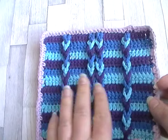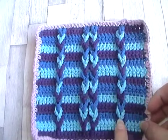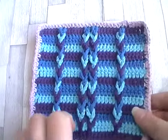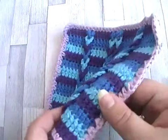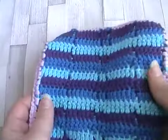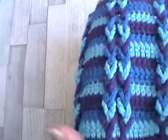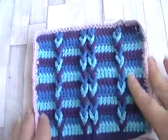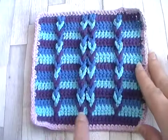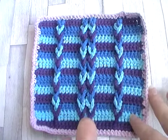Ladder stitch. So these are the ladders, these lovely braids going up the square, and they're nice and raised up there. It's a lovely texture. It's a one-sided square, so you can see the back there, and it's just double crochet with chains that we connect together.